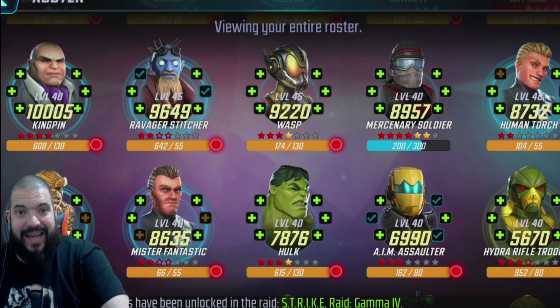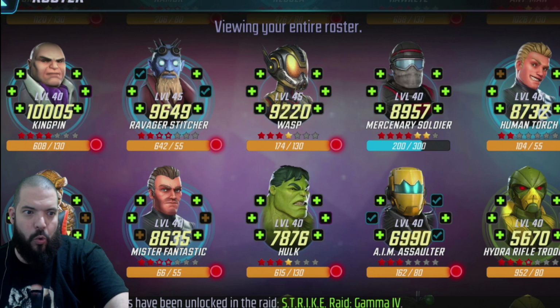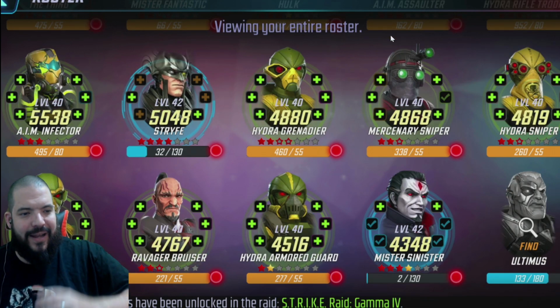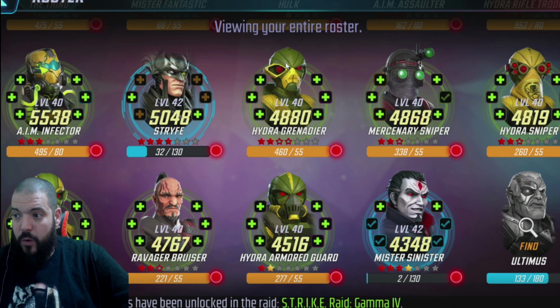Getting towards the tail end of everyone's roster. Very often do we see the same characters. You know, Ant-Man and Wasp are always down there. All of the Hydras are always down there. Ravager Stitcher, Bruiser, Kingpin. All of these guys are so often down at the bottom. And literally, it appears that very few people have started work on Strife as well.